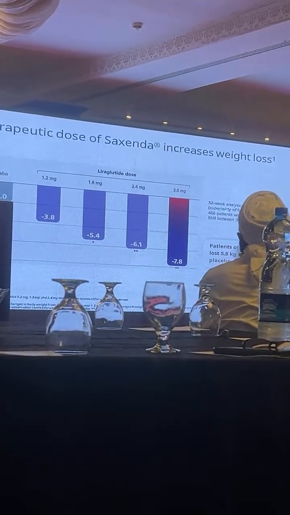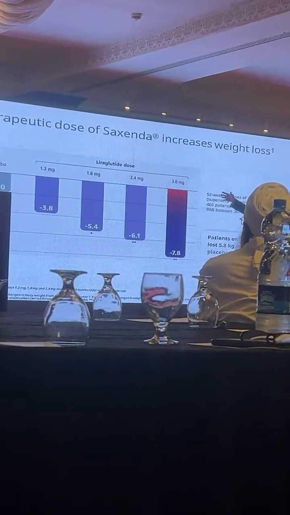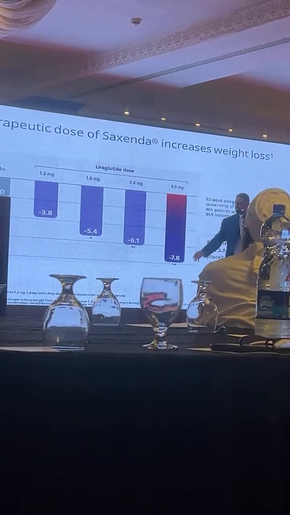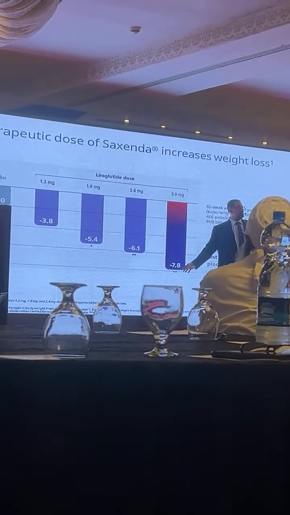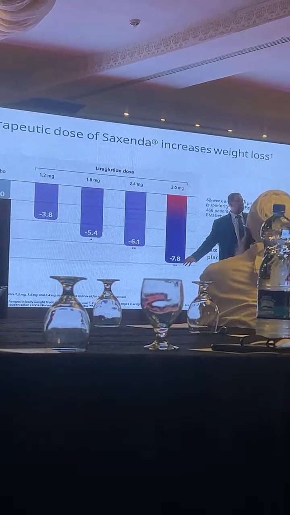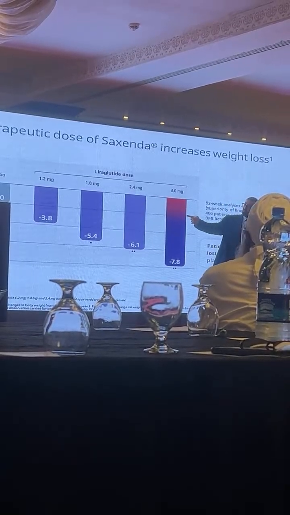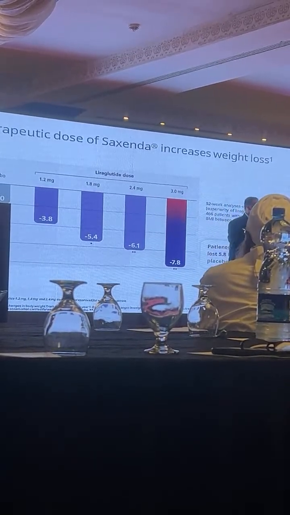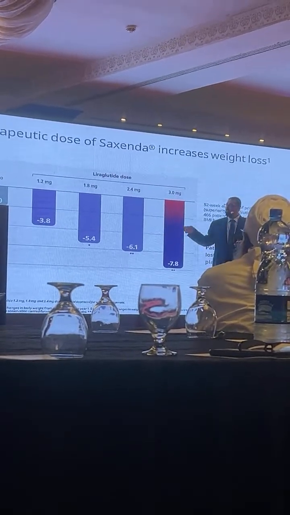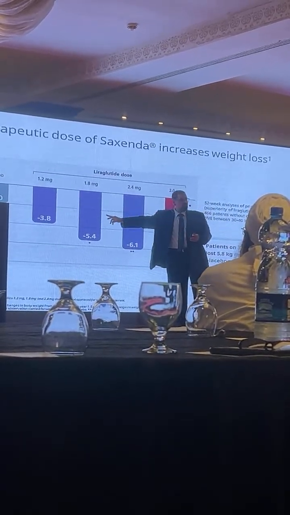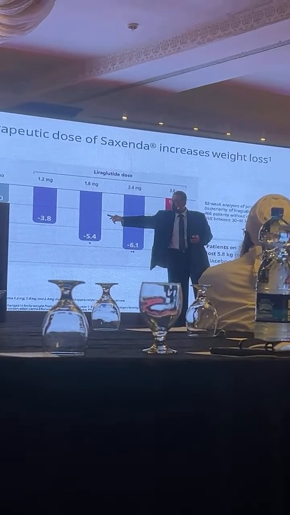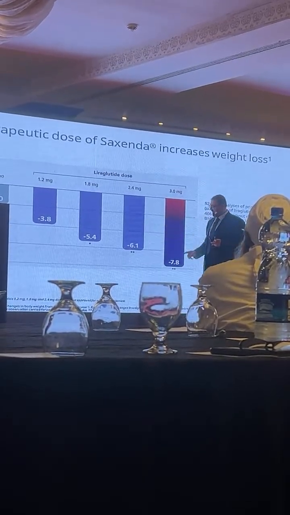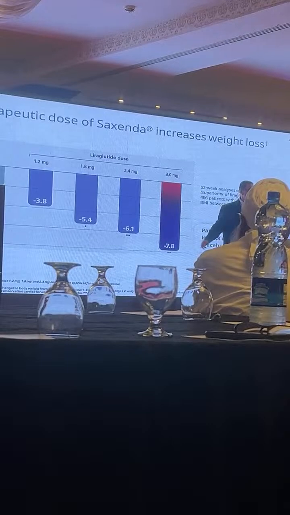So that's the liraglutide dose. This is the weight loss dose. That's what gives you the 7.8 or 8% weight loss that on average you see in the clinical trial. The lower doses also give you weight loss, but far less. So using the 1.8 milligrams to treat obesity rather than 3 will not be appropriate because that's not where the efficacy is. The efficacy comes from the 3 milligrams for weight loss.